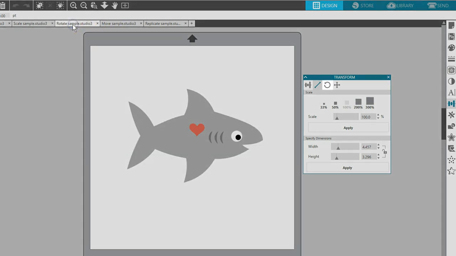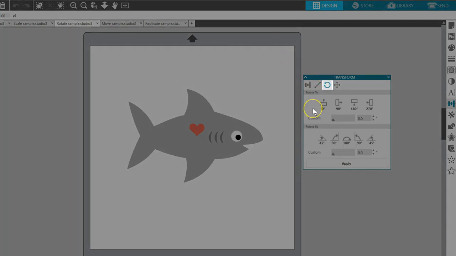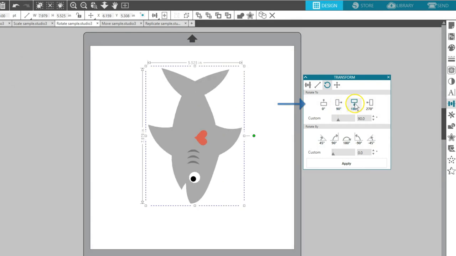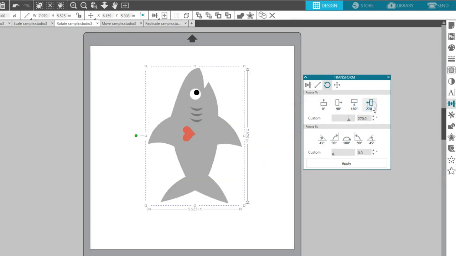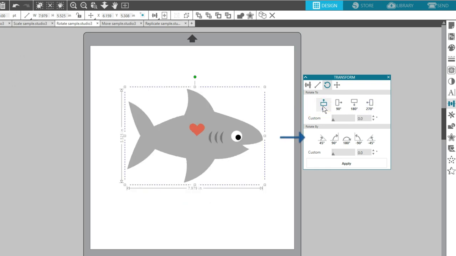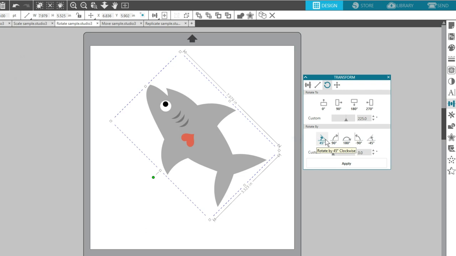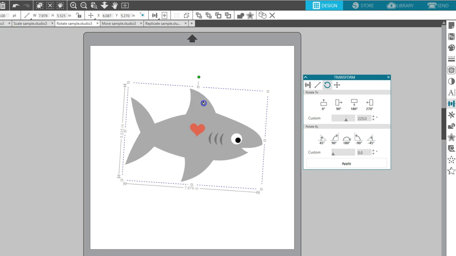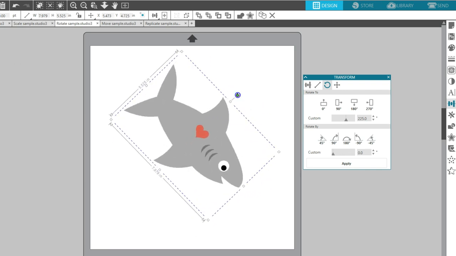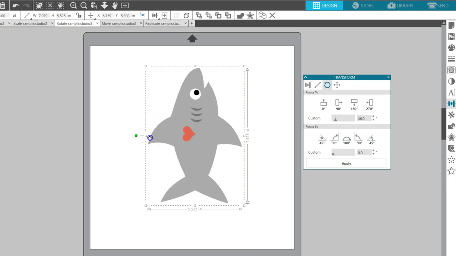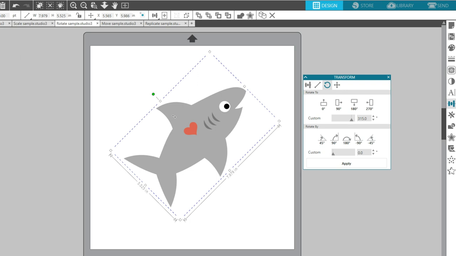The next tab in your Transform panel holds rotation choices. Rotate To will rotate your selected design to a specific rotation angle, assuming it starts at 0 degrees. Rotate By will ignore its current rotation angle and will rotate your selected shape by a certain degree from its current point. You can also rotate an object freehand by clicking and dragging the green circle on the bounding box. Hold Shift while rotating to snap to common angles like 45 degrees and 90 degrees.